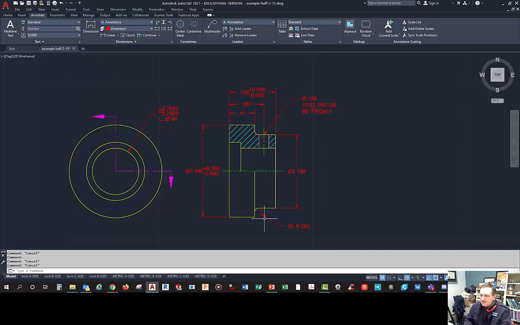Now, I'm not a real fan of this right here, but this is standard. I'd have to go back and look it up. I've got a book that has all the commands in it. There's a way to tell it not to do that standard, but whatever. So I have 3 times. I had to edit this too and add the 3x in front of it.